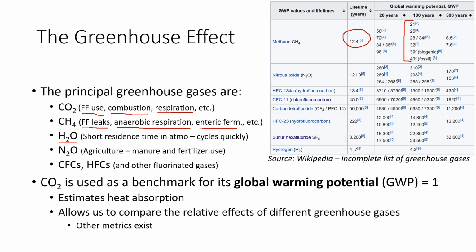Water vapor. This one isn't super important for our class. It has a relatively short residence time in the atmosphere. It cycles really quickly. It rains out of the atmosphere relatively quickly. It doesn't stay in the atmosphere for thousands of years like carbon dioxide will. However, there are a lot of nuances with water vapor. Increased water vapor, increased humidity, will cause an increase in temperature, but that will also create an increase in cloud cover. And clouds shade the surface of the Earth and reflect sunlight back into space. So there's a lot of nuance that we're not going to get into with water vapor. So that's the one that you don't really need to worry about.